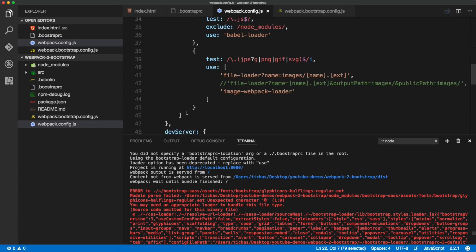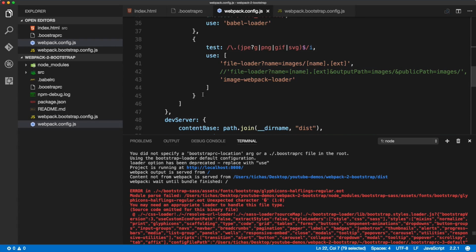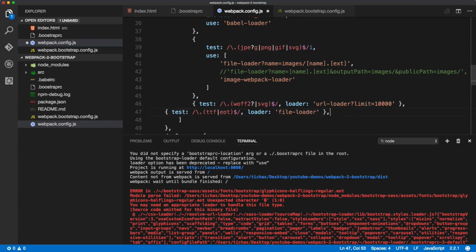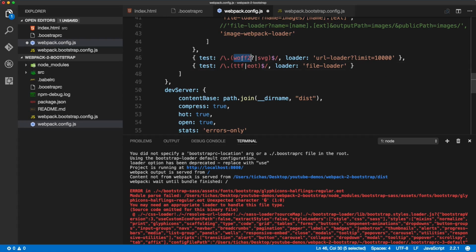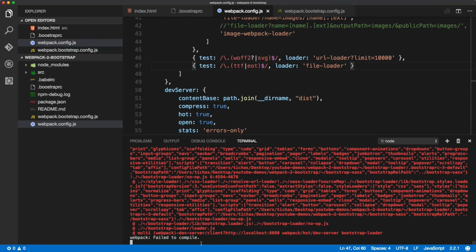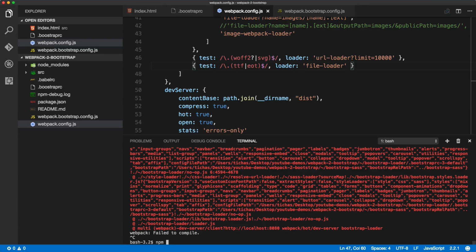So just scroll past the JPEG PNG, comma, and we paste these two objects in. One will test for the WOFF file, SVG, TTF, and EOT files, and we'll include these files in the final project distribution folder. Now let's save the config again, scroll down to the bottom, quit the build, and run it again.